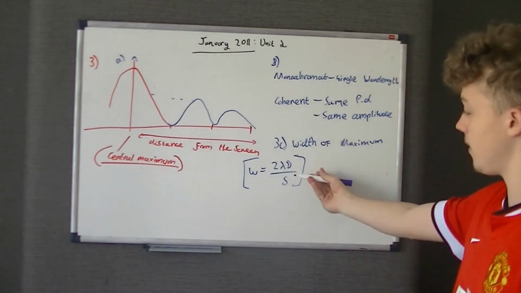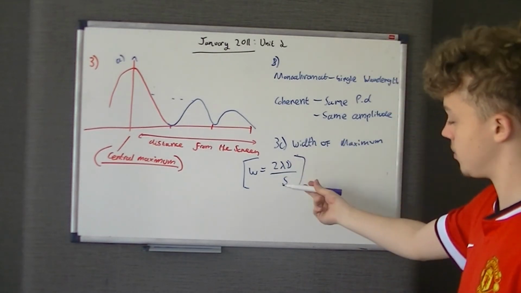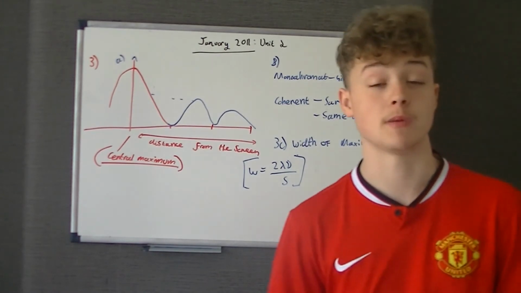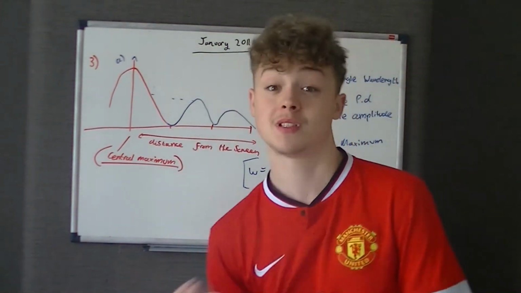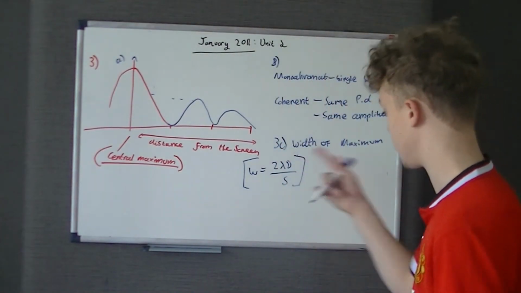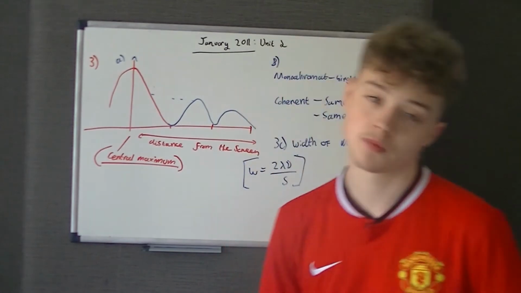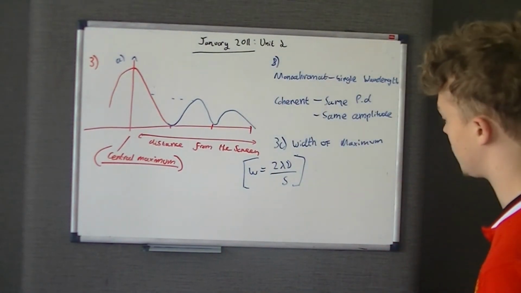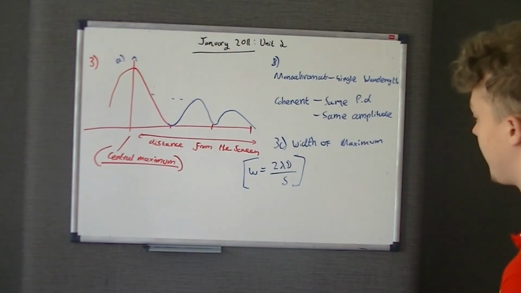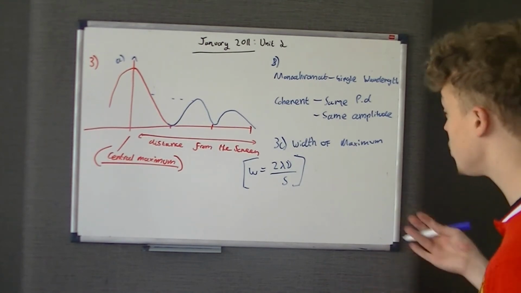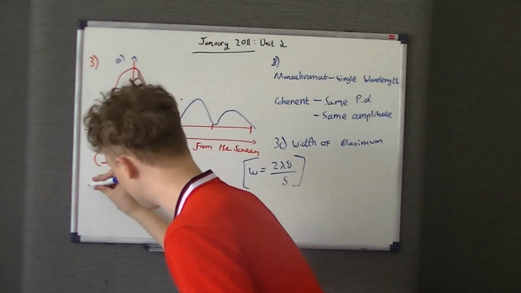So if we increase the wavelength and we don't do anything to anything else, we increase the fringe spacing. The fringe spacing is the same as the maximum spacing in the case of single slit. So what we're doing is increasing the fringe spacing, or single slit maximums. So that's why we can say the width of the maximum is increasing. Hopefully that's proved it to you, how the wavelength increases it.